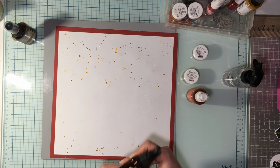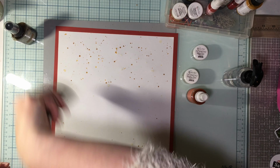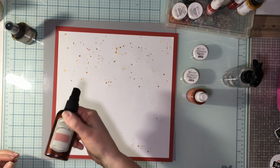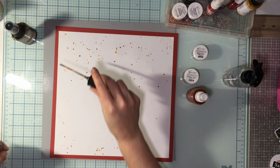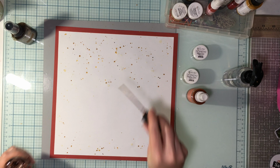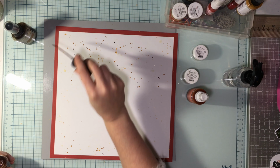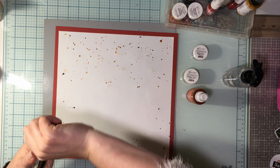All right, let's do a little bit of this. Now, I don't want a lot because this is pretty pink. I just want a little tiny bit, because it is kind of a deeper color, too. Reminds me of kind of like the burgundies that are in there. Just a little. I want some of this cork color.